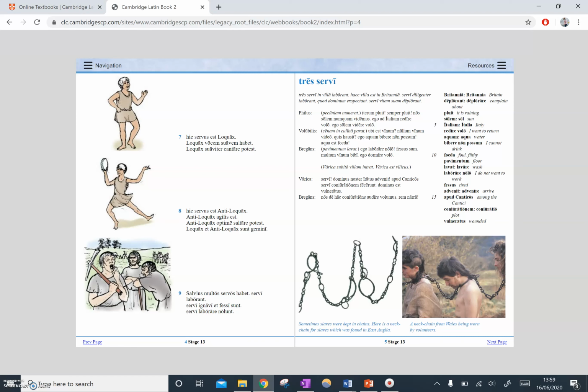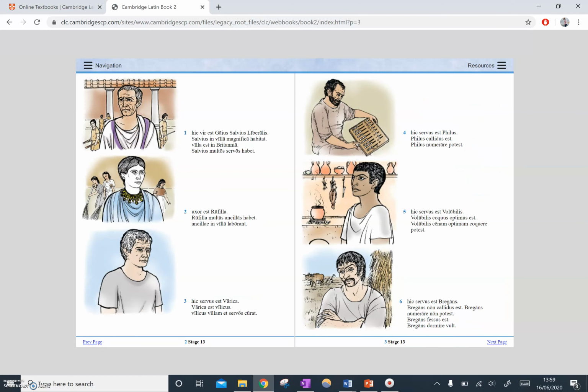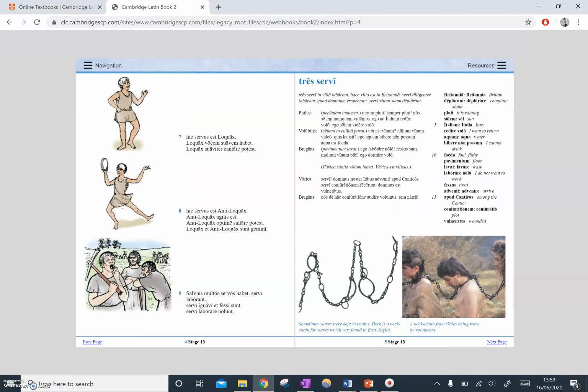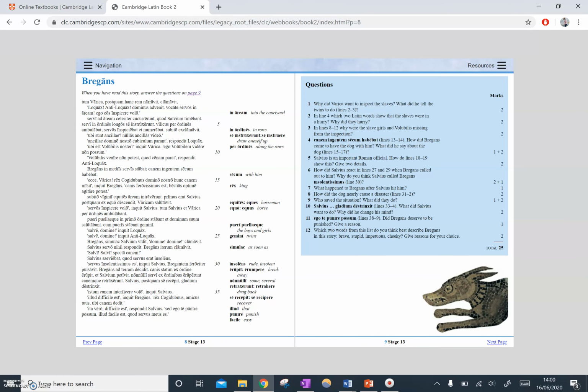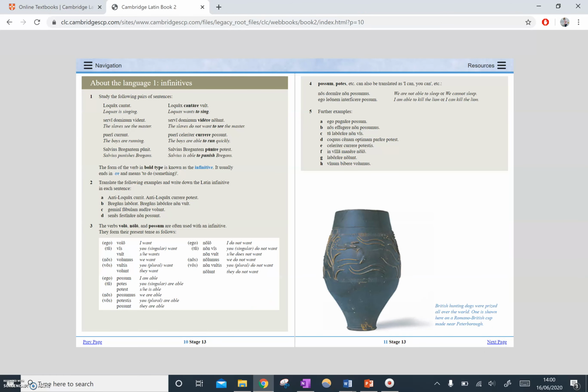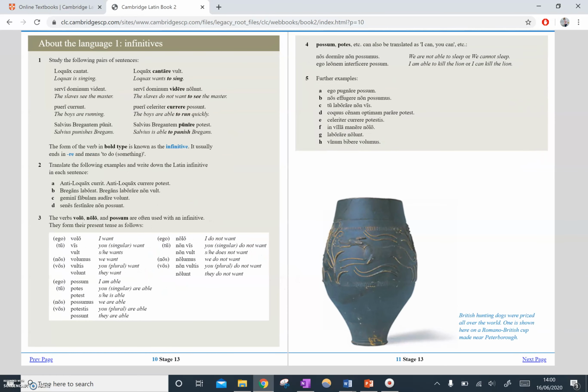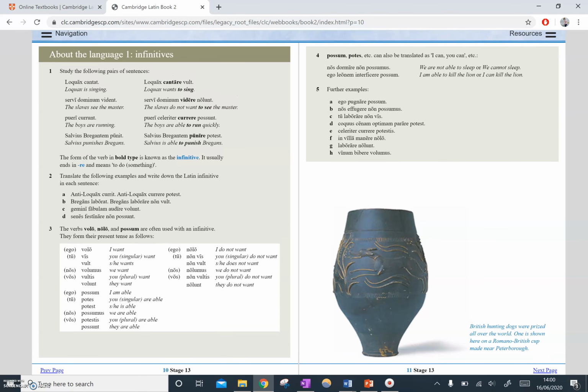So before we have a look at those sentences, there's a new piece of grammar going on in there. So we're going to have a look at what that grammar is. So turn to page 10. This is where it introduces the grammar. Have a look at page 10. Feel free to pause this video and just have a little bit of a read, see what's going on here, see if you can make sense of it. I'm also going to go through an explanation now, and you need to make sure that you're taking notes.